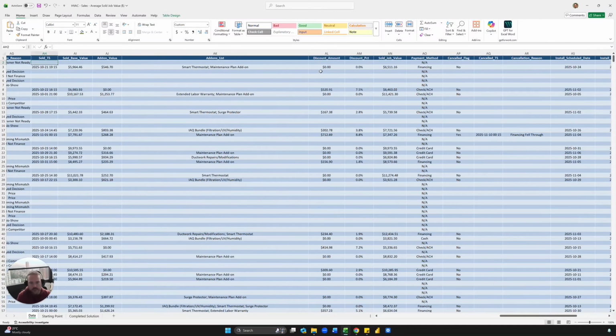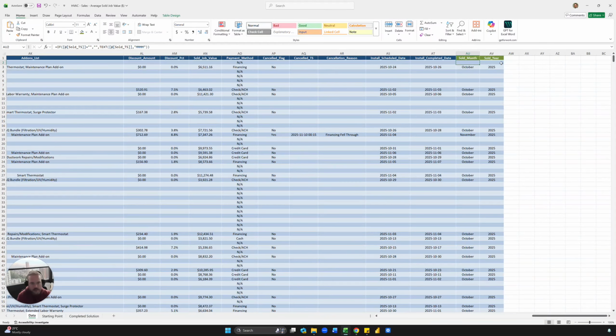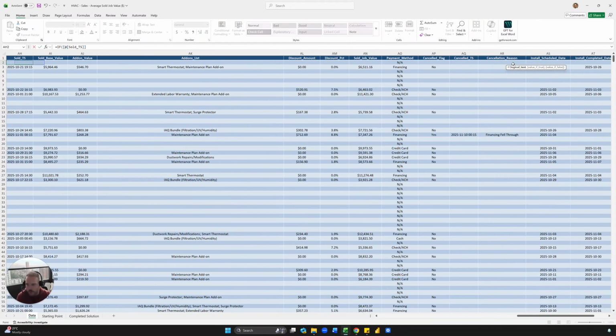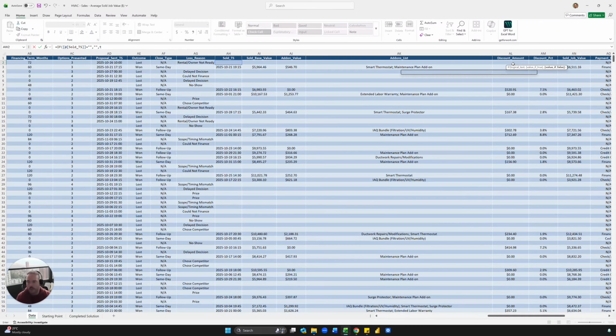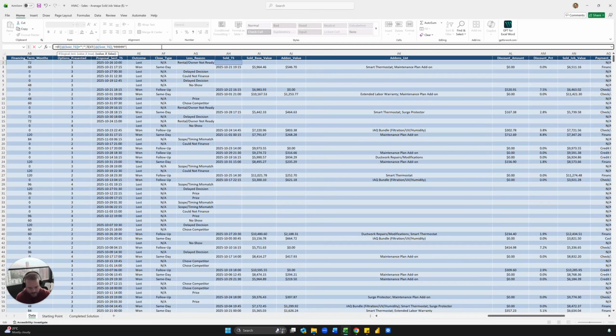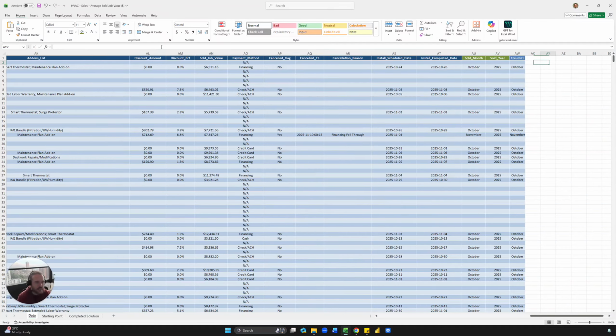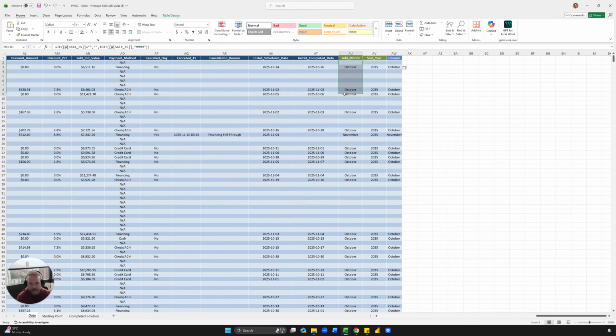And so the first thing we need to do for the sold month is, I'll just do the formula again, equals IF, and then go all the way over here to sold timestamp. If this equals blank, then blank. Otherwise, we want the TEXT function of this, comma, and then quotations and 4 Ms. And we need to add another bracket here. That's going to give us the month, right? So we have that here.